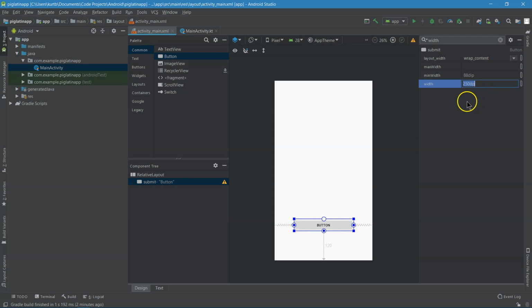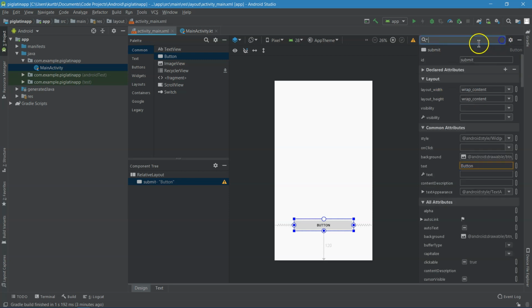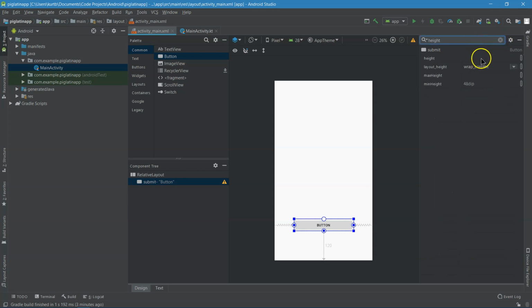And then of course we need the height, maybe 60 or 80, this is kind of personal preference. I'll try 60 dp, see what that looks like. That's looking good to me.